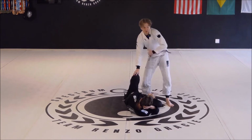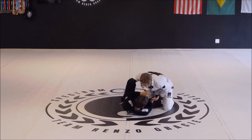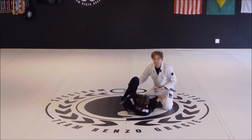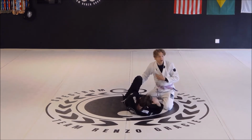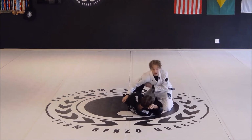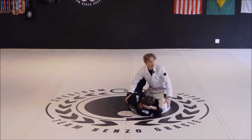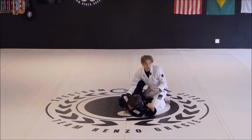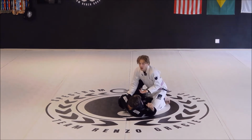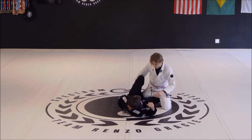And maybe I just choose to go to the half guard position. Maybe I feel like this person doesn't have a good half guard, so I'll purposely put myself there. Here's what we need to remember. As long as I can keep my chest in front of this top knee and my left leg in front of their bottom knee, they're not gonna be able to get back to guard, because I'm blocking the legs that he needs to use to pull back and put me back in guard.